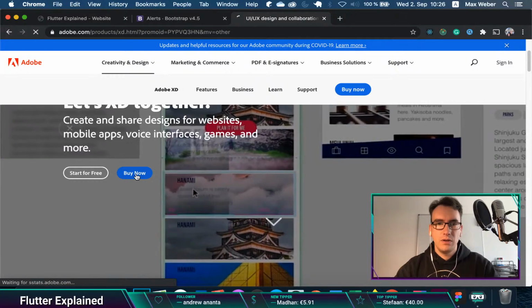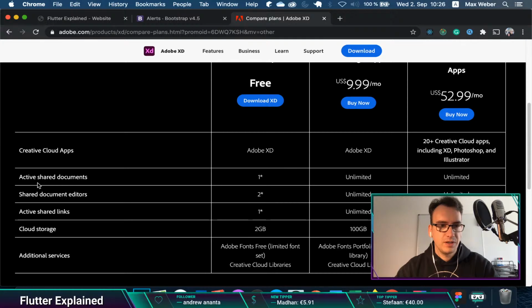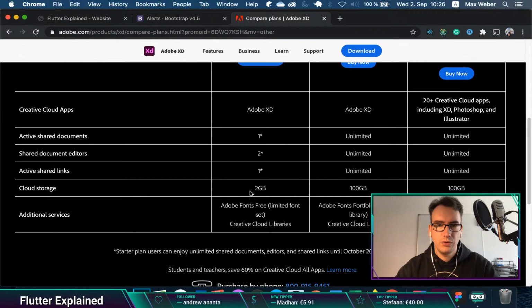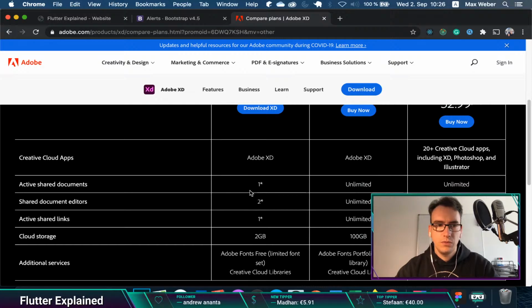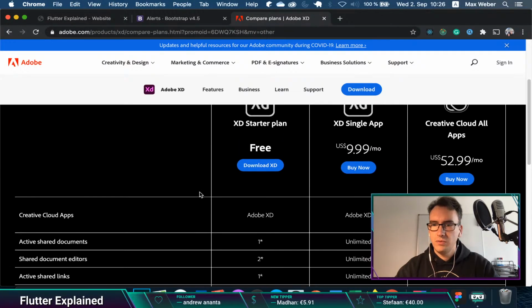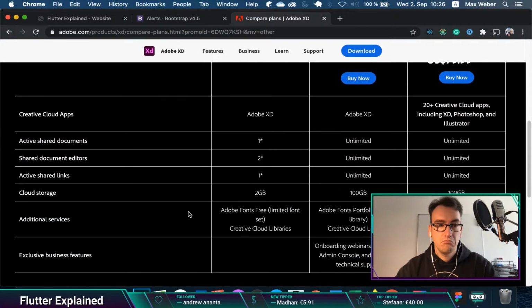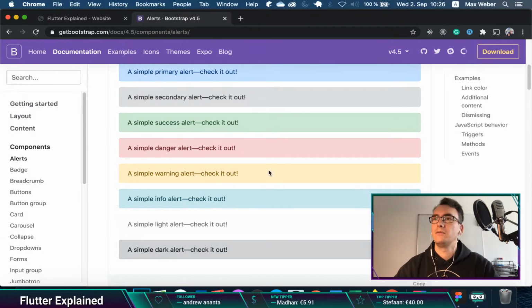So there is also a Buy Now button. Adobe Starter: Active Shared Documents 1, Shared Document Editor 2, Active Shared Links 1, Cloud Storage 2 GB. It seems also that you can use it for free, I think, for business. Yeah, I don't know, it's hard.